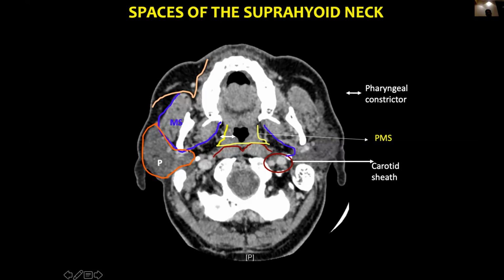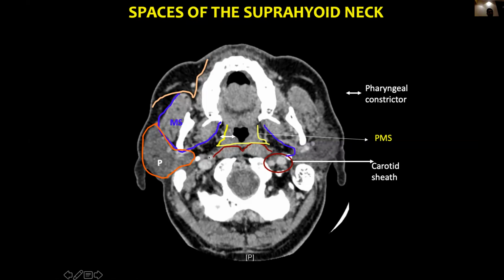So if you have disease of the deep parotid gland, there will be widening of the stylomandibular foramen. So the styloid and the mandible will get widened because of the disease of the deep lobe of the parotid, which is an indirect sign for either deep lobe extension or epicenter of the disease at the deep lobe.